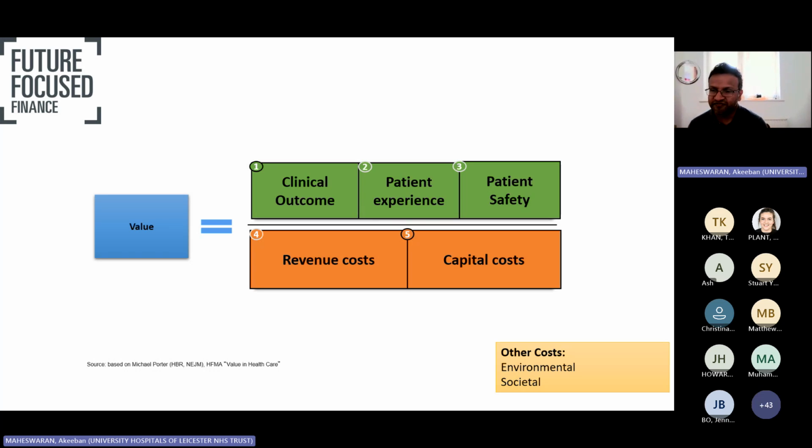So fixed and variable costs are different in that they are related to activity. Revenue and capital costs are based on whether they recur or whether they're one-off, whereas fixed and variable costs are to do with activity. So there are fixed costs, which are your overheads. Most staff salaries are actually fixed. All your admin support is generally fixed. It doesn't matter how much activity you've got, you've still got to pay the same amount, your baseline. Variable costs are consumables. The more you do, the more cost you have. So that's slightly different in terms of what they mean.